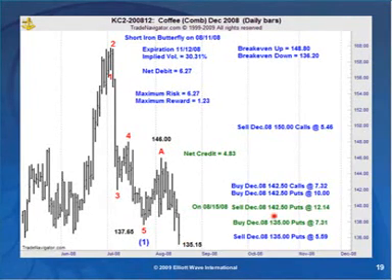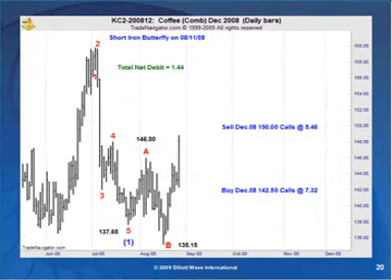So I've sold the 142.5 puts, and I bought back the short puts that we had. I basically closed out the put position. That was a net credit of 4.83 points. It didn't cover our entire cost. Our entire cost is 6.27 points. So we still are in the hole, but we're getting there. What we're going to look to do now is hopefully get the C wave of the expanded flat. So let's move forward.